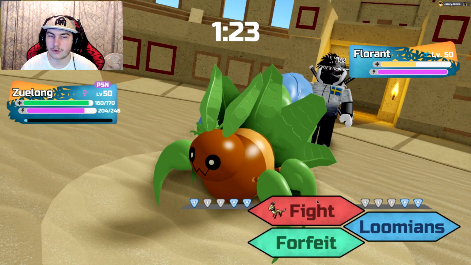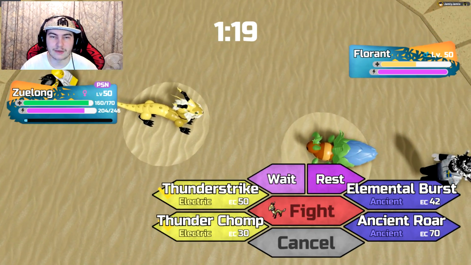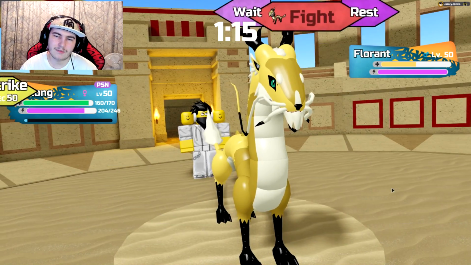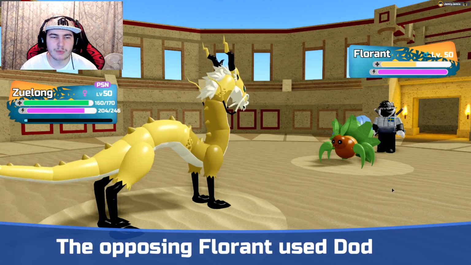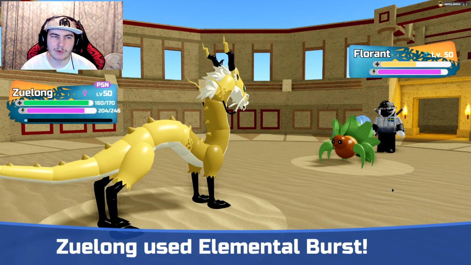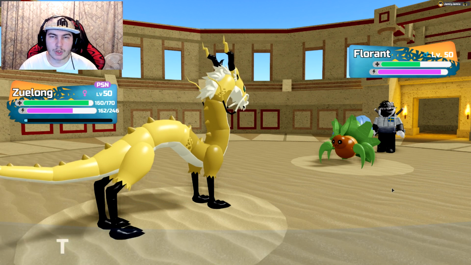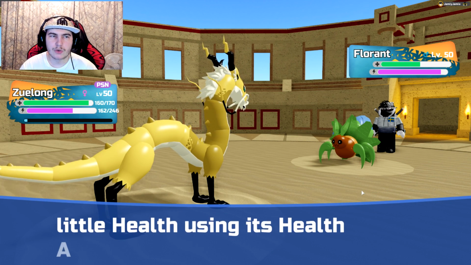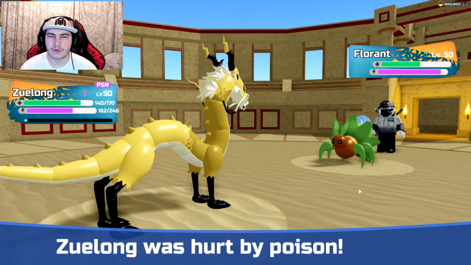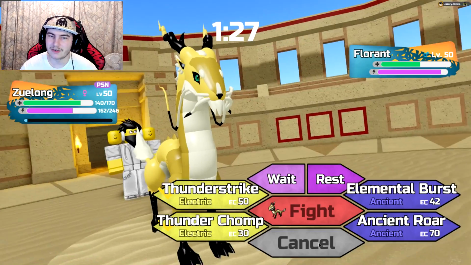Also, he's got Florence. Again, it's fine. It's not really going to hit very hard. Although I don't really want him to hit my Zulong, but Elemental Burst. Dodge. Okay, smart on his part. Poison damage, I waste my energy. Very smart. Although Florence, I haven't really seen it being used that much. I know some people like it, but I'm just not really a big fan of Florence, to be honest. It's tanky, don't get me wrong, but its typing sucks.